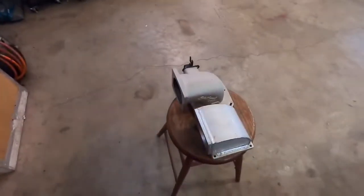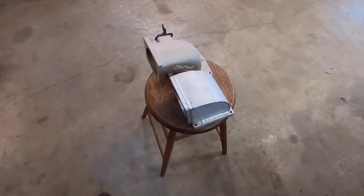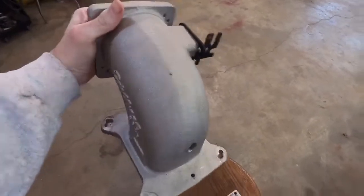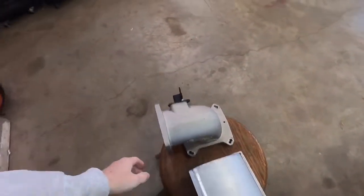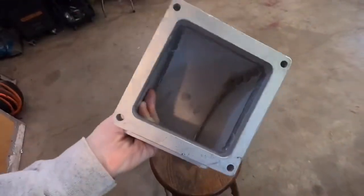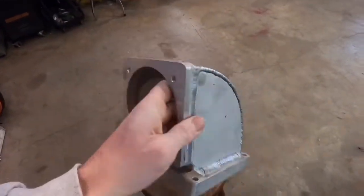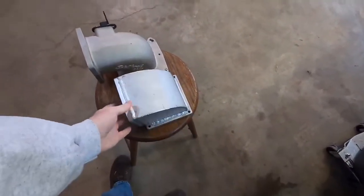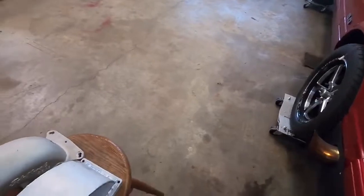Quick funny story on these intakes — I'm going to end up with four of the suckers because I'm impatient. This is the original one I had: the Edelbrock, it's a 4150 flange, you can rotate it front to back or side to side. It was too tall for what I'm doing. Then Mr. Beater Bomb hits me up and sells me this one — it's a Boosted Solutions Dominator, which is a perfect square and can go front to back or side to side, with a big 102mm opening. Also too tall, because I'm going to need an adapter to go to a 4150 intake.